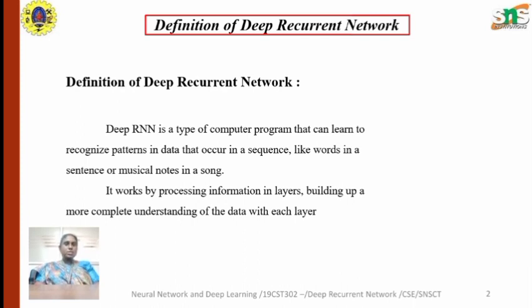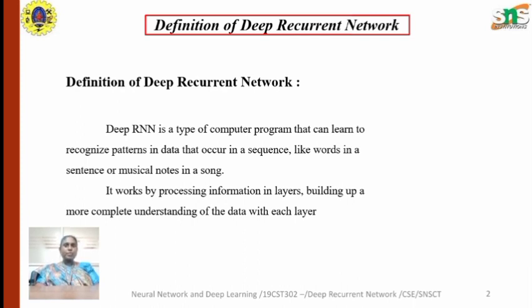Let's dive into the depth of deep recurrent networks, exploring their definition, layers, types, applications, and the innovative mechanisms that make them so powerful. We can also state that a recurrent network is a type of neural network specifically designed to model sequential data by maintaining a memory of past inputs. Unlike a traditional feed-forward neural network, which processes each input independently, a recurrent network has connections that form a directed cycle, allowing the information to persist.